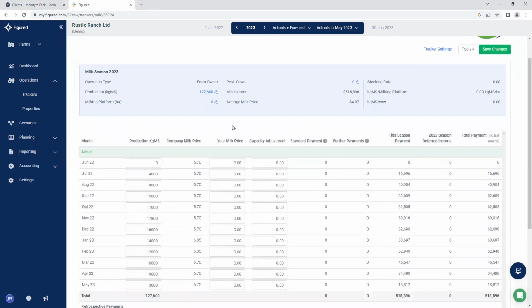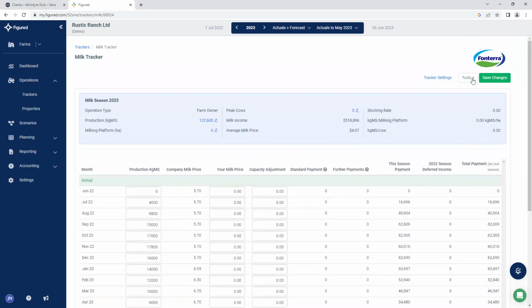If I'm making any changes in here to my milk, don't forget to go and click the green Save Changes button. This is the one area in Figured where it doesn't save as we go. We actually need to remember to click the Save Changes.